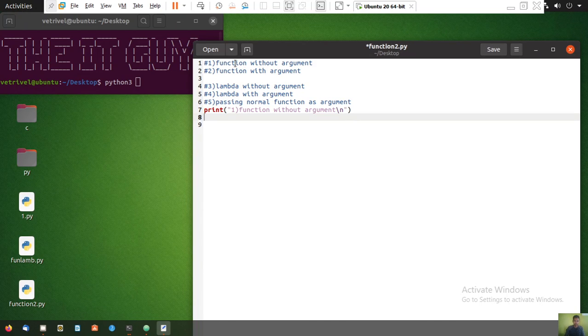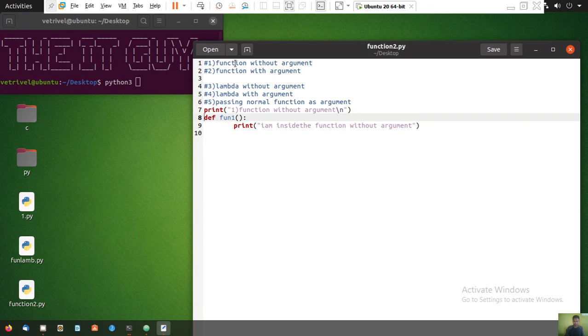Here I will define the function using the def keyword, with fun1 as the function name, and here I will display "I am inside the function without argument".